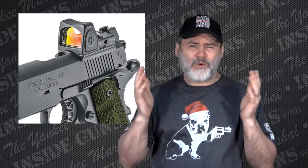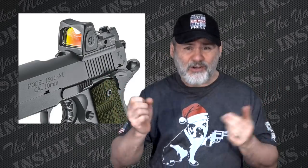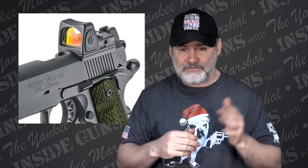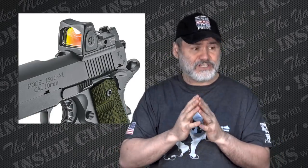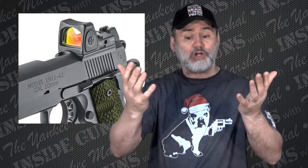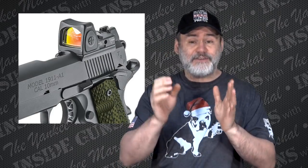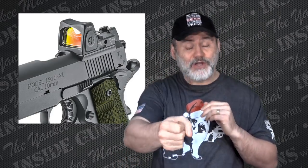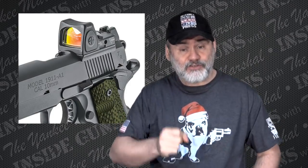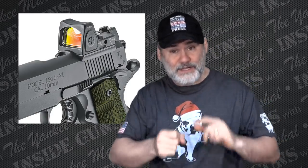Now I know a lot of people think, well, why would we possibly need a red dot sight on a carry gun? Because it's all about close-up shooting, not shooting at distance, and all this other stuff. Well, red dot sights aren't just good for shooting at a distance. They're actually great for shooting at close range when things are moving. It's much easier to maintain a sight picture with that little red dot than it is with lining up your front and your back sights. Because with the red dot, you only have to put one thing in line with your target, not two.